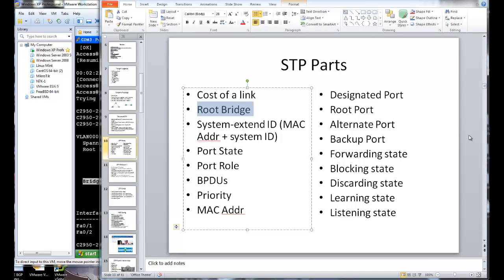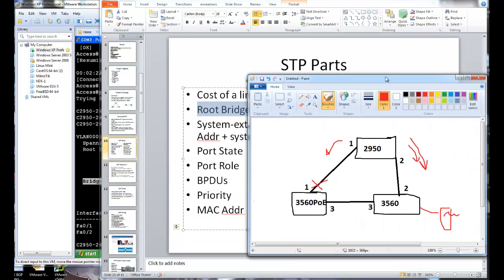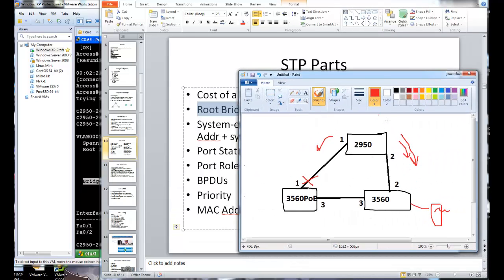But the idea behind the root bridge is that the switch with the lowest MAC address or lowest priority, and I'll get into priority in a second, will become the central point of focus for my switching environment, or my layer 2 environment, to get to. So let's say, I'm just picking a random switch, this guy right here, my 3560, is the root. And right now, of course, in my lab topology there's not much going on. I only have 2 switches.